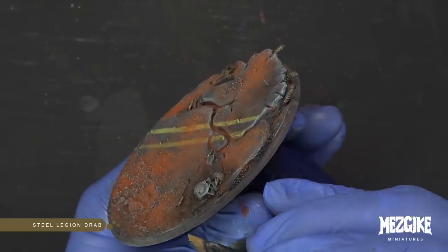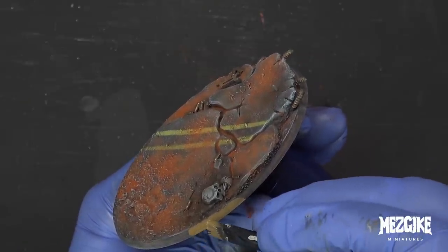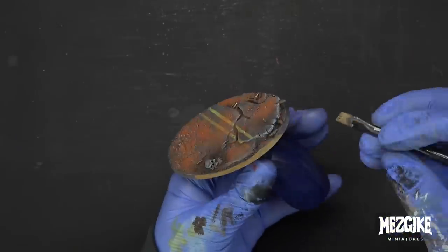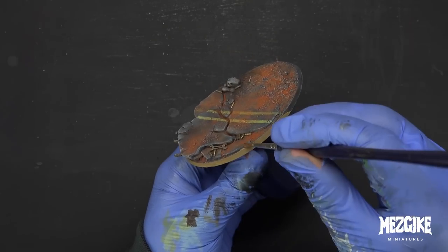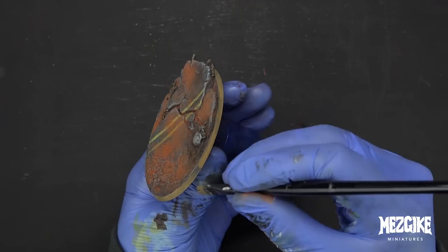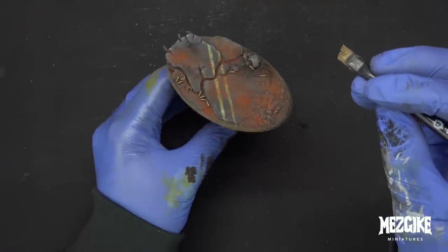Now we're going to use some Steel Legion Drab to paint the rim. I always want my rim nice and smooth. I'm talking about my miniature base rims here, you bloody sickos. So what we do is we make sure it's very thin and we just do two or three coats. We're not in a hurry.